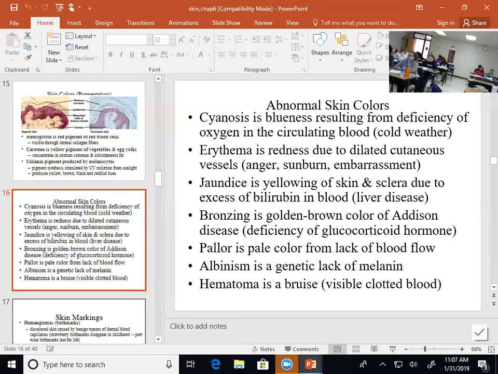But it can also be a sign of a couple of very serious disorders, one of them being liver disease and one of them being cancer of the white blood cell lines. So these are going to be things that you think about. So now most bruises are what? Just because you stubbed your toe or you did something, right? You know what you did, and you got a bruise. But should we be aware that not all bruises are normal? So you want to have this in your head as well when you're thinking about it.